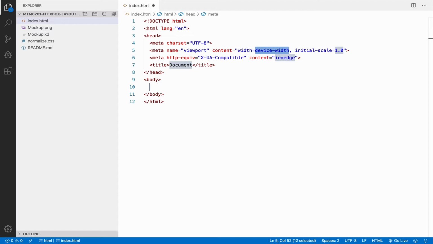The other advantage is it'll allow us to update certain parts of it. You'll notice some of them are highlighted. We can tab to those sections. Now, most of these we're going to leave alone, but we're going to tab to the title where it says document, and we're going to update the title. This is another thing that lots of people forget, even professionals. They forget to update the title of their HTML page, so we want to do that. So we're going to call this one Flexbox Layout.